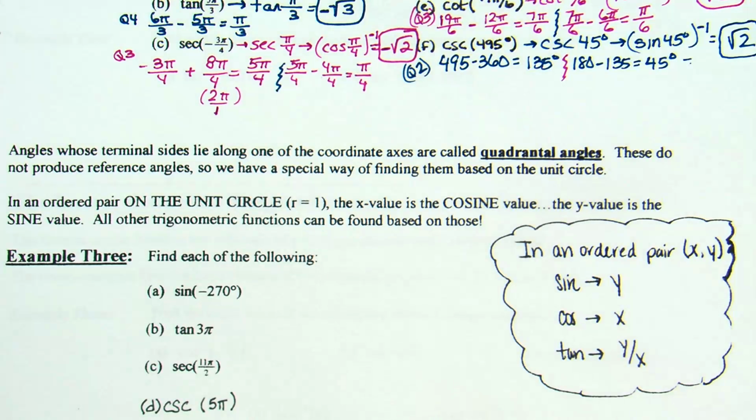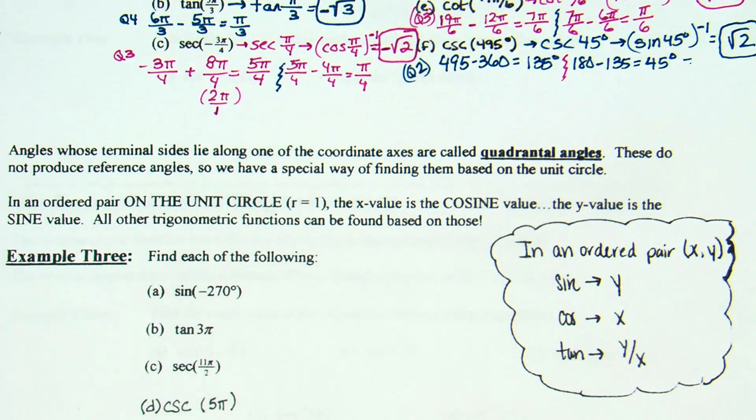Now, they do not produce reference angles. We did this, what, last week was it? And I talked about the phantom triangle that we had to draw. You know, we drew a triangle. It was a physical triangle, but I put a side length of 0 on it, which was kind of confusing, but it also helped. It worked, right? Well, how do we do those without having to draw phantom triangles? That's what we're going to look at today.